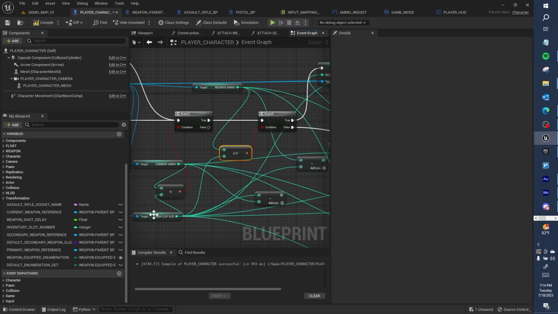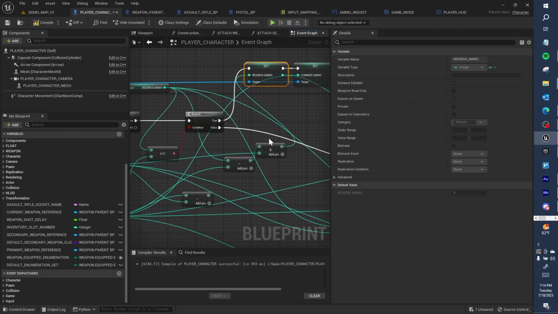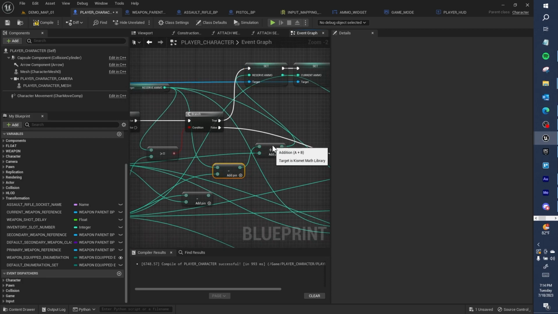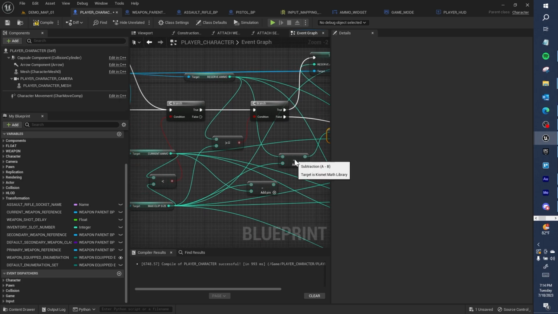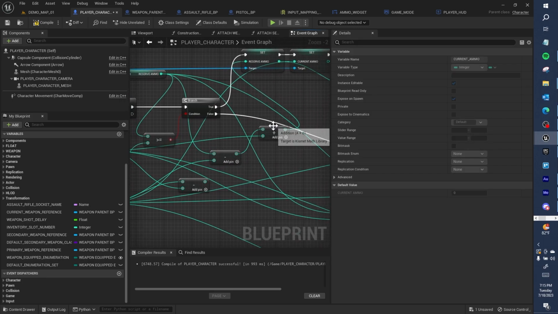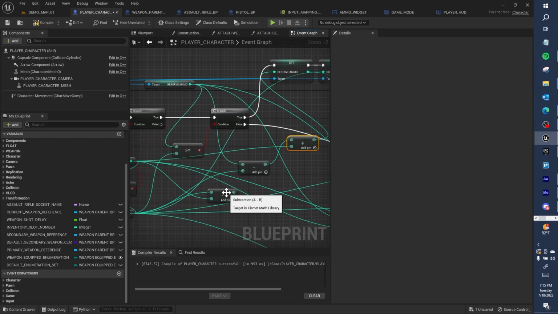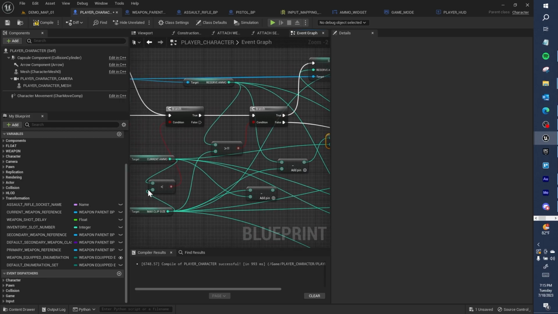If reserve ammo is greater than or equal to max clip size, so you have more bullets on your body than can go in the gun, set the reserve ammo. I have it this way right now. This way works too. I subtract the full clip size out of the reserve ammo, and then I add the bullets that I had back onto the reserve ammo. So I subtract all of it, and then I add back what I didn't need to subtract. That was in lieu of the way where I subtract current ammo from max clip size.